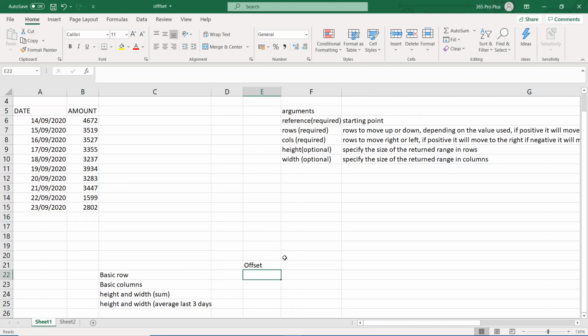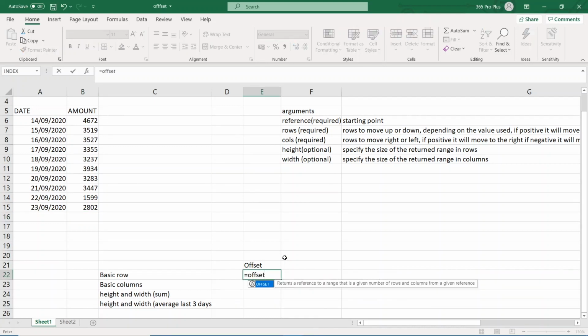To start, equal sign, OFFSET, then the reference, which is the starting point, for example here in Amount. Then comma, rows. For example, I want to return this amount, so 1, 2, 3.